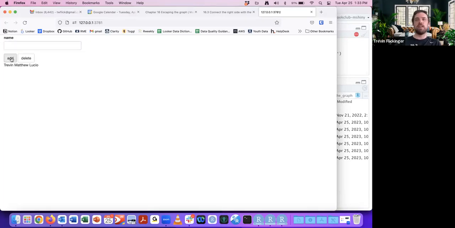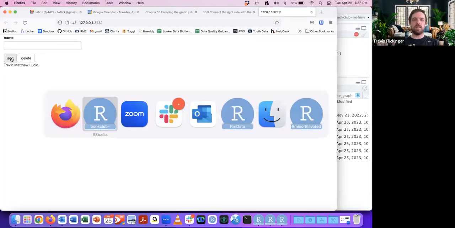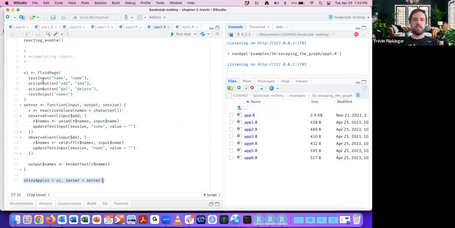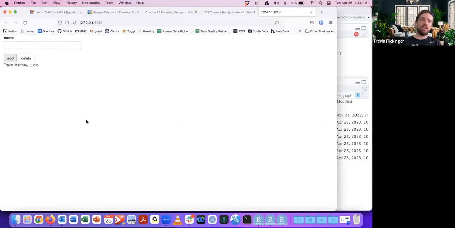Yeah, because the way it's written, with union, if it's the same, the way it's coded, it will just be a unique set of names in the list. So I added my name again. If we delete again, it should delete my name.